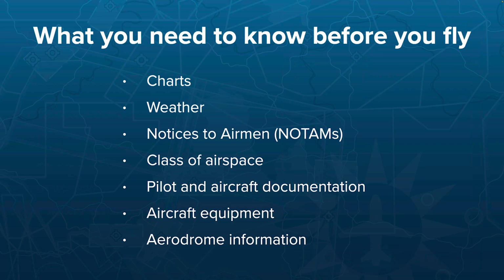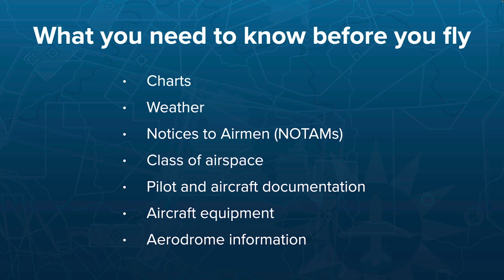All right. So what do we need to know before we fly? And what do we need to have? Charts, we just talked about that. Weather, we want to make sure we have reviewed the weather. NOTAMs, everybody's favorite thing, right? To review NOTAMs, but so important. Always check NOTAMs. You need to know the class of airspace that you may be flying in for the flight. Pilot and aircraft documentation.